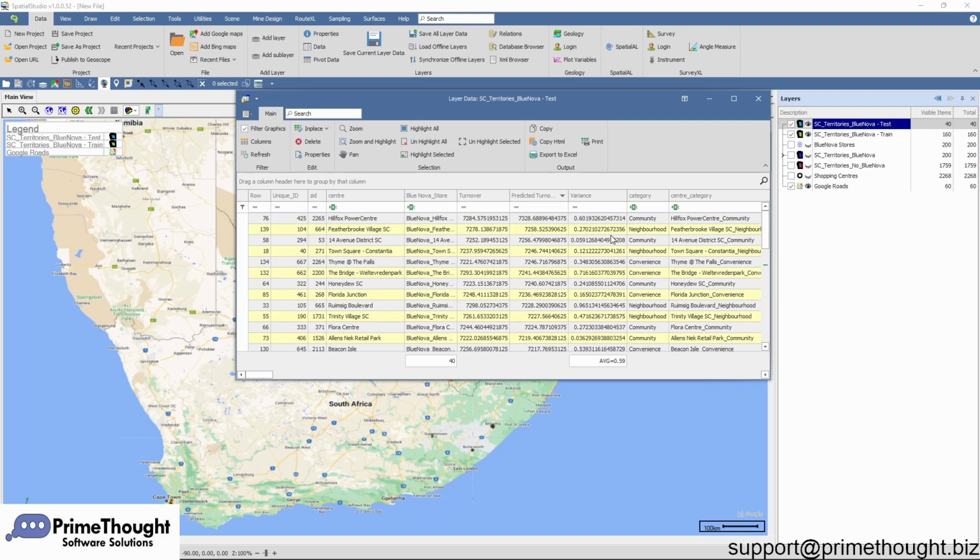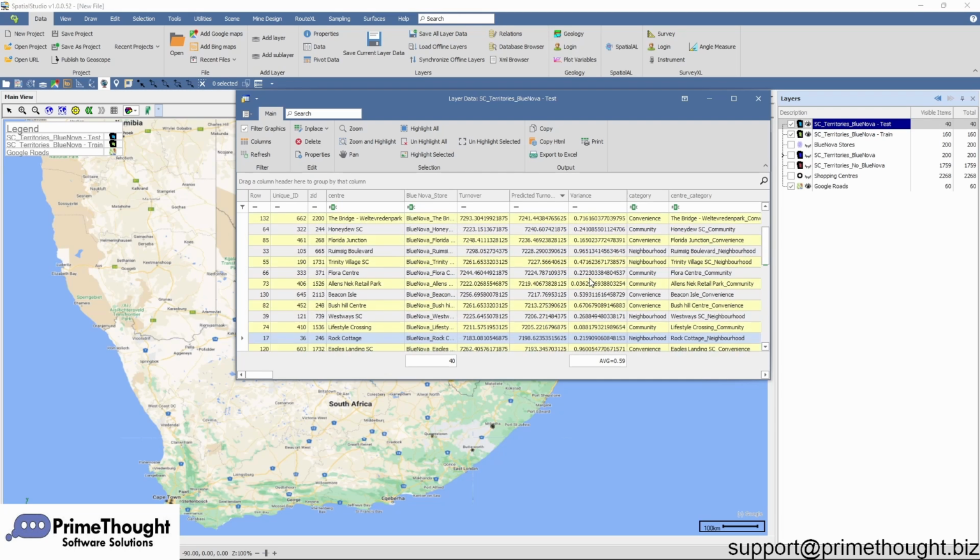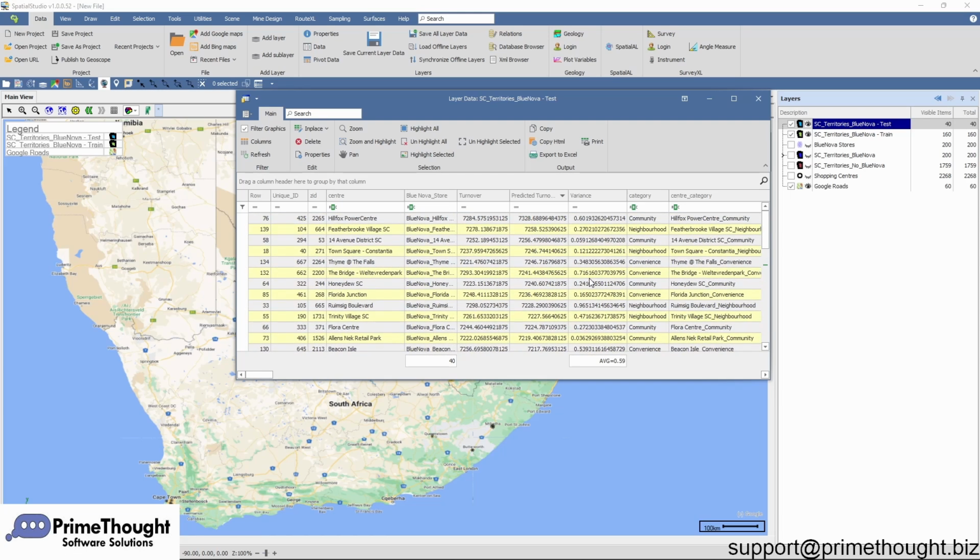What I also added was a calculated column called Variance to calculate the average or get the variance between these actual and predicted amounts, so I can get an idea of how far off the prediction was. And as you can see, there's an average variance of 0.59%, which is extremely small, which means my model is actually successful and is predicting correctly. So my model can now be said to be validated at this point.